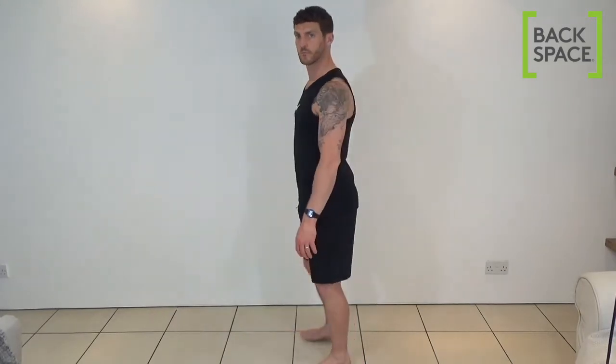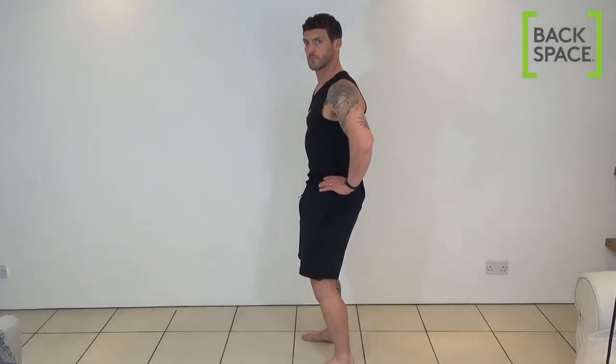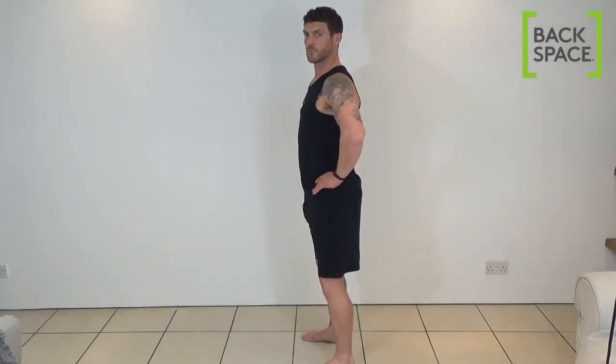Aside from footwear, there are other things you can do to relieve and reduce discomfort. It's important to watch your standing posture at all times, trying always to have equal weight distributed on each foot. Try pelvic tilting forward and backwards until you find the midpoint — pelvic neutral. You should feel like your thighs and buttocks are slightly engaged in a little brace, which will also help to ease the pressure from your back and hips.